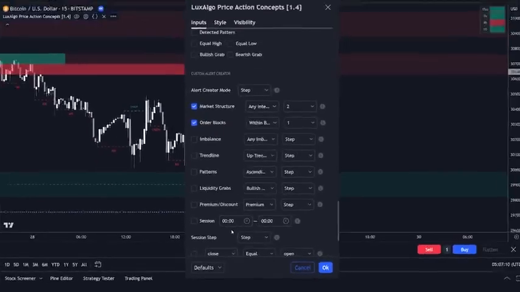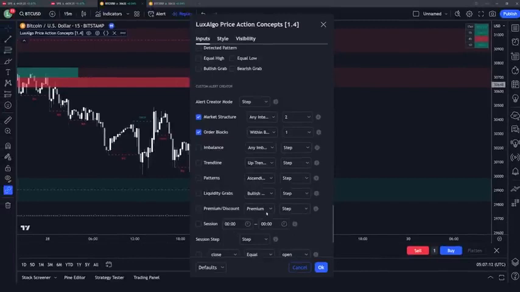So the examples that we're going over in this video are very basic, but you could certainly explore various different conditions, potentially doing up to 3 or 4 different steps for triggering specific alerts.